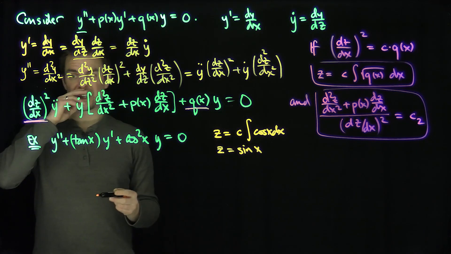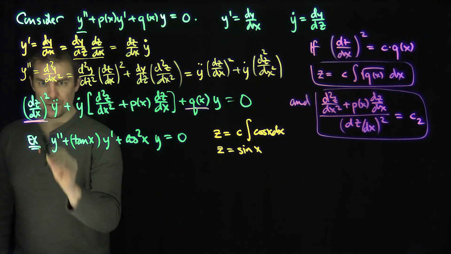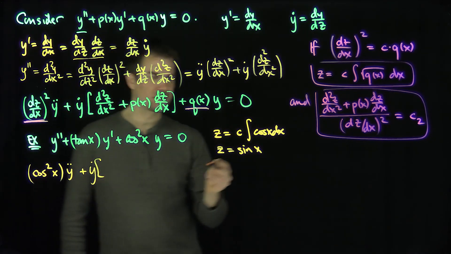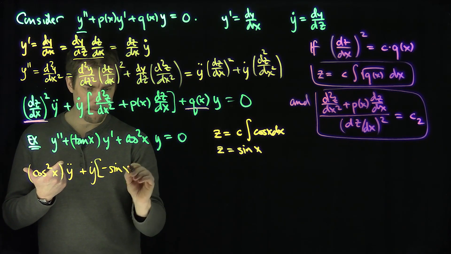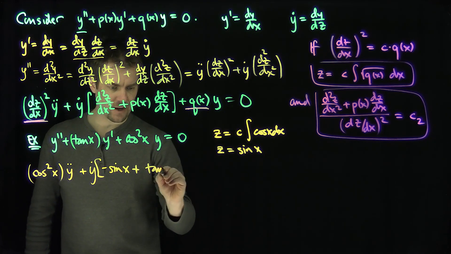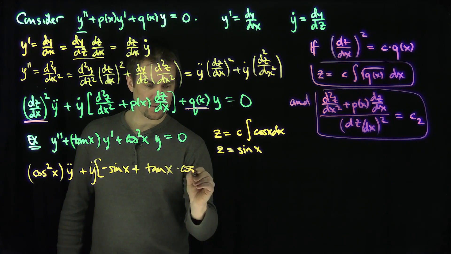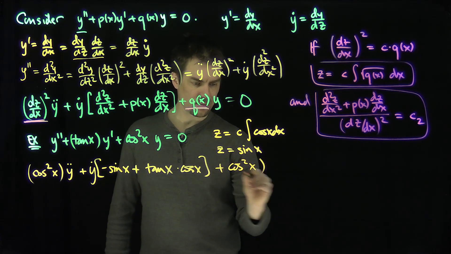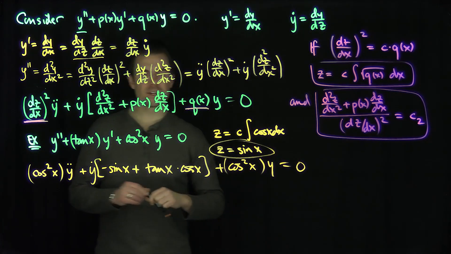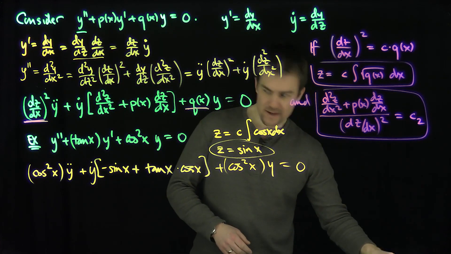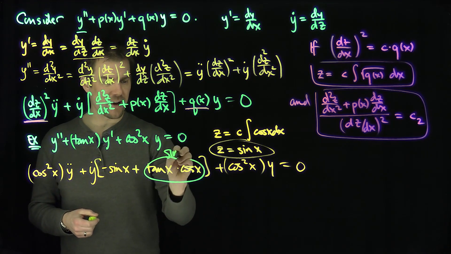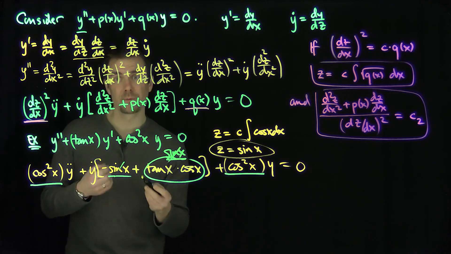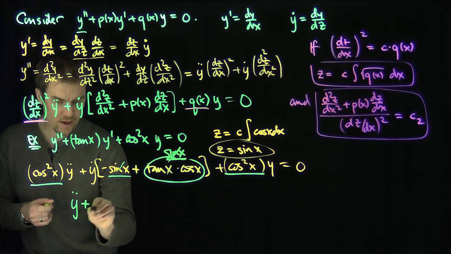Now if z equals sine of x, let's see what the differential equation becomes. dz/dx is cosine of x. So the first term becomes cosine squared of x · y double-dot, plus y-dot times the second derivative of z — the derivative of sine is cosine, derivative of cosine is negative sine — so that's negative sine of x. Plus p of x times dz/dx: that's tangent of x times cosine of x. Then plus q of x · y: cosine squared of x · y equals zero. Now, tangent times cosine equals sine of x, so the negative sine and positive sine terms cancel. Both remaining terms have cosine squared, so dividing through by cosine squared gives y double-dot plus y equals zero.